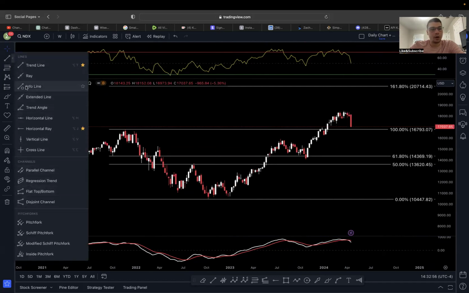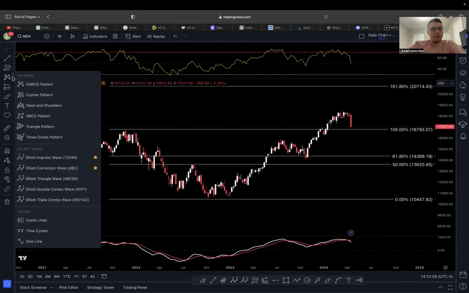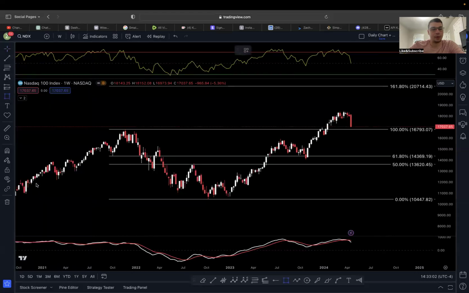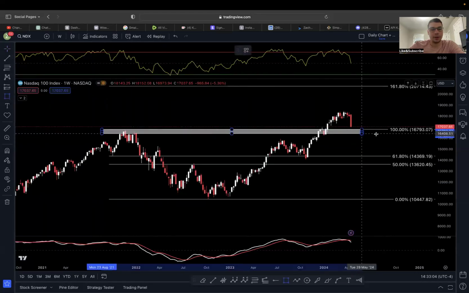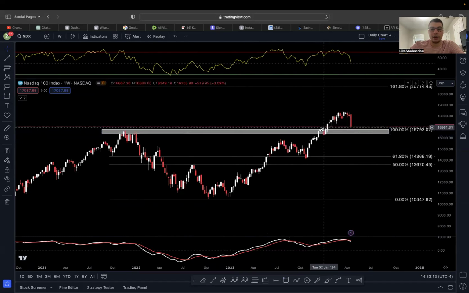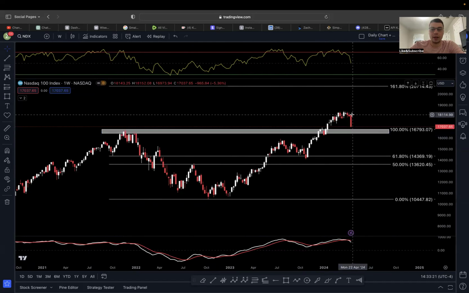I don't have all my favorites pulled up on the MacBook, so just bear with me. So we're going to come here and there's a little bit of a zone in this area here, some previous overhead supply. And you can see right here, we have a little bit of a false breakout, we check back, undershoot it a little bit, and we get a classic scoop and score and move to the upside.